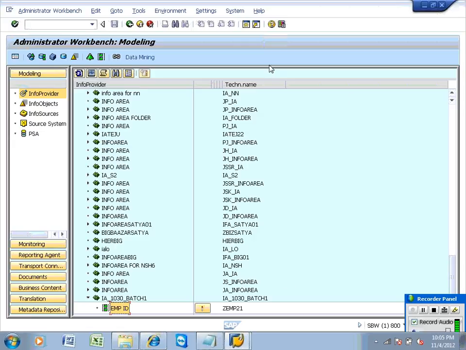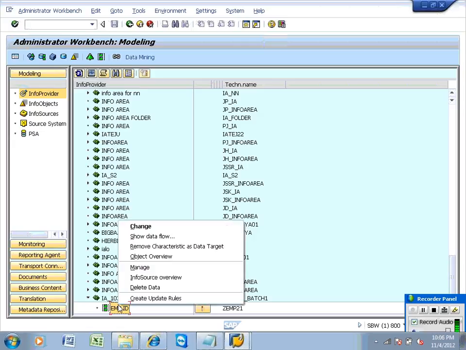Now it is acting as a data target. Now you have the data target ready.